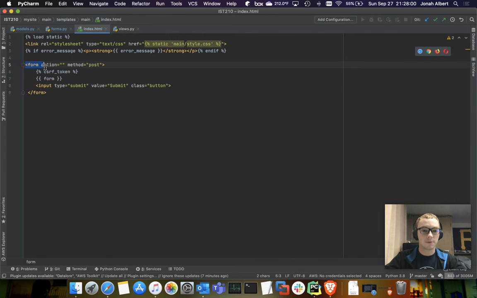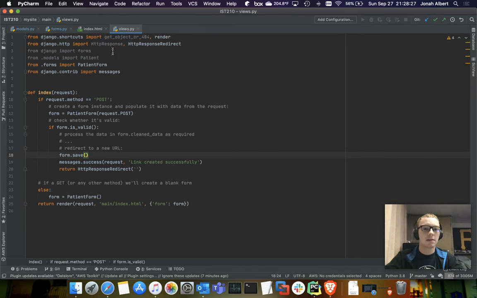It's just a simple form action with a method of post. You have to include the CSRF token to prevent cross-site request forgeries. That is something that Django enforces. This form tag right here just looks in forms.py and will generate that form for you. All you need to add is a submit button.